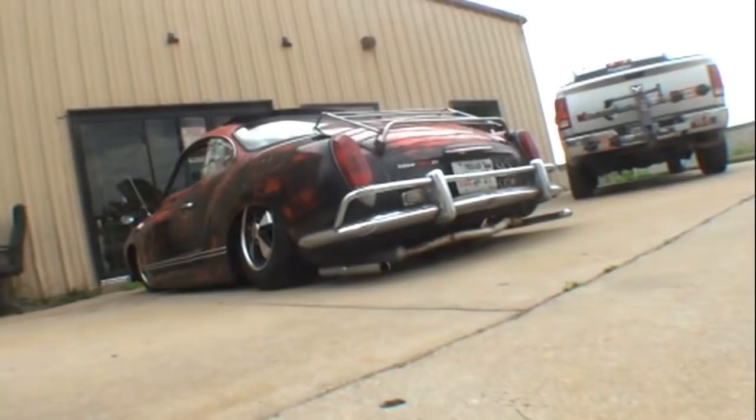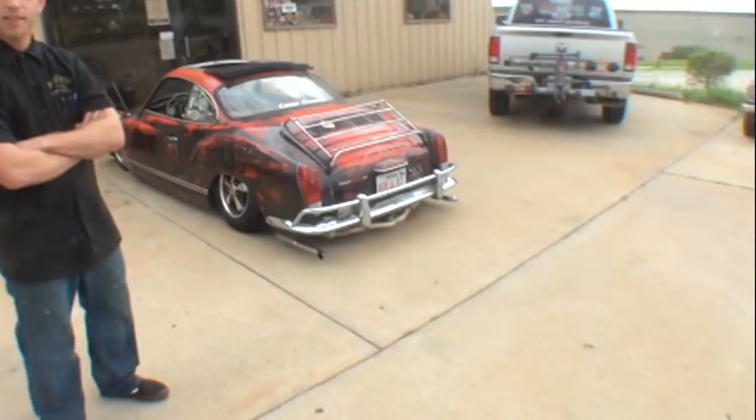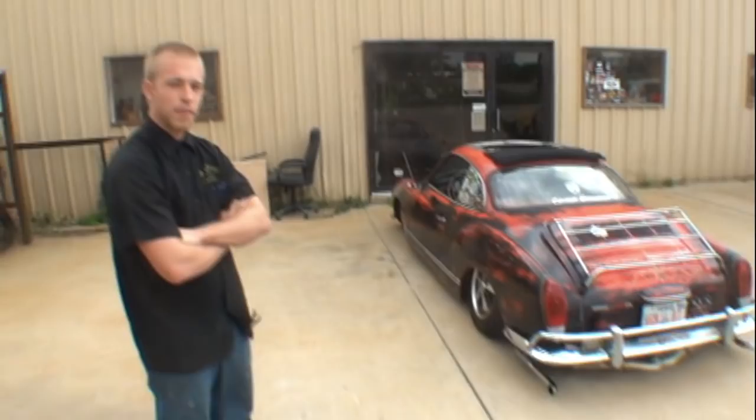Just a 1600, so you believe that stock is the best, huh? If you want to drive your shit, yeah. Yeah, that's what I'm saying, dude. A lot of these guys, they get the 1835s and the 2197s and the 4687s and all this other shit. And to me, if you want to drive your car, the best thing is go factory original, just like Volkswagen made them.